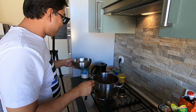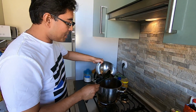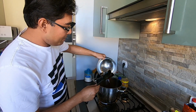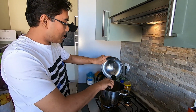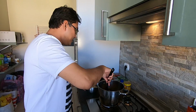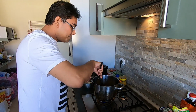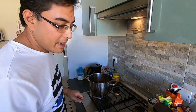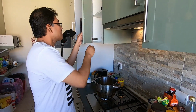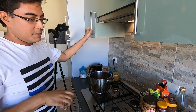So we're gonna mix all this together. I'm gonna add the marination that I made earlier. I'm just gonna put all the marination in there. Let it come to a simmer. Okay, I'm gonna add 1 cup of water. Just some water.